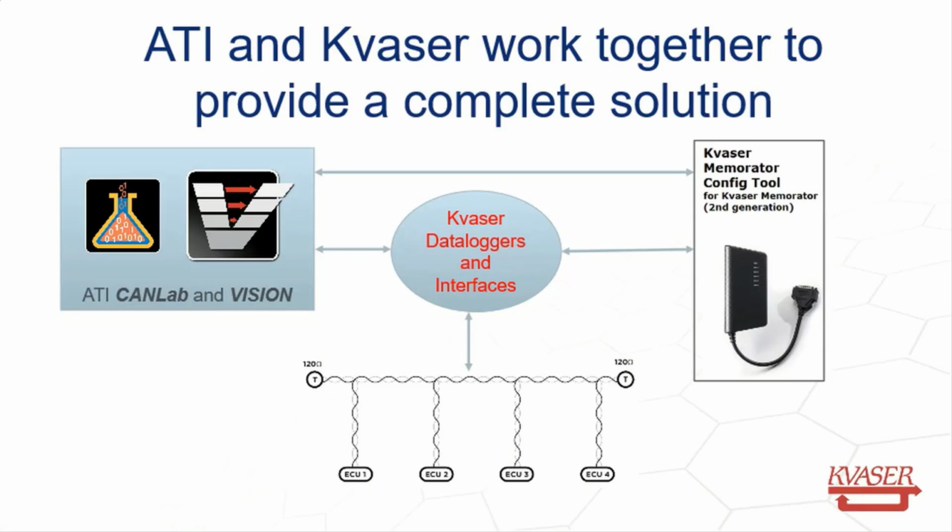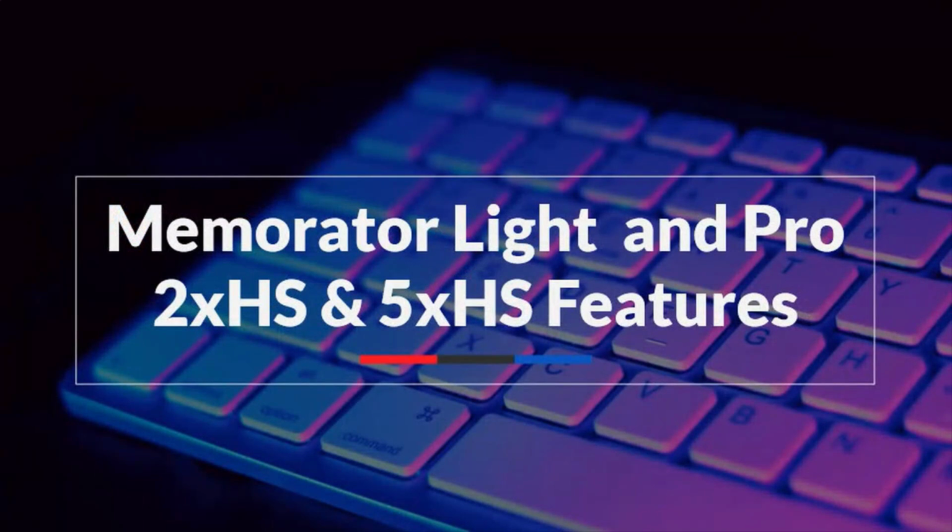The Kvaser Memorator is going to be the primary tool that I talk about. It's commonly called a data logger, and Kvaser Memorator configuration tools is going to be the primary piece of software I talk about. Both of those products from Kvaser interface directly with ATI, CANLab, and Vision, their primary 2 software products. So that's the general configuration. The Memorator Light and Pro, with 2 versions of the Pro, are the 3 products that I'll talk mostly about. The Light we'll cover briefly, and then we'll move on to the Pro series.